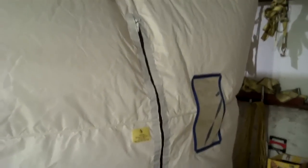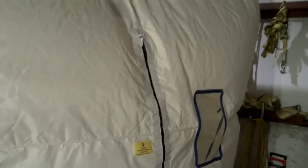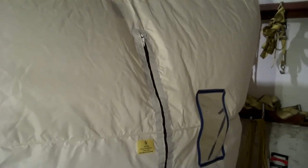It's a zipper. The zipper is velcroed in from the inside, and the reason for that is if the zipper ever wears out, you can replace it without having to send it back to the folks at Bad Dust. And they do include one extra zipper just in case you break one or wear one out, but that's going to be pretty tough.